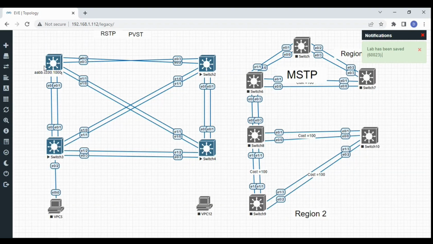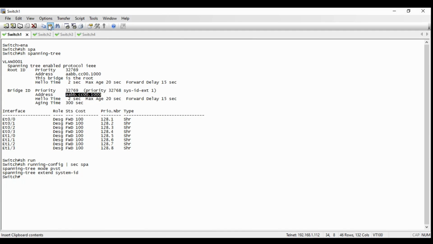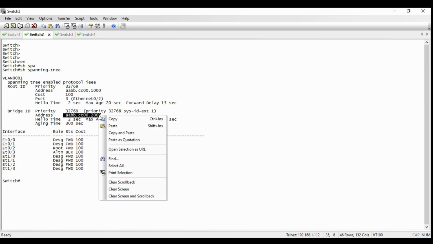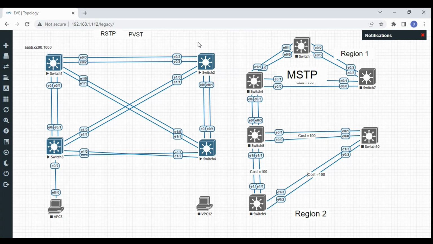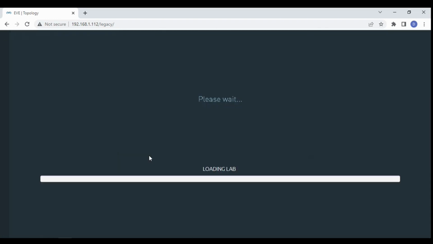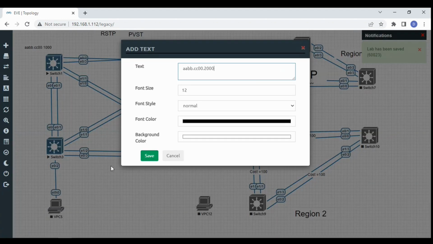I'm using EVE-NG here, so each switch has a very well-known kind of MAC address. Switch 2 will have something like this, and this is the MAC address of switch 2. Let me put it here for the understanding of the STP calculation. Switch 3 is using default values, 32769.